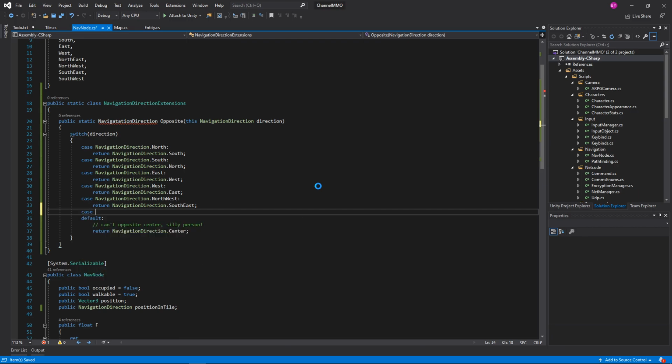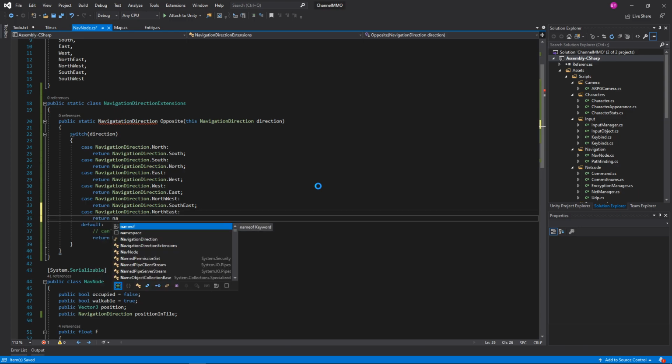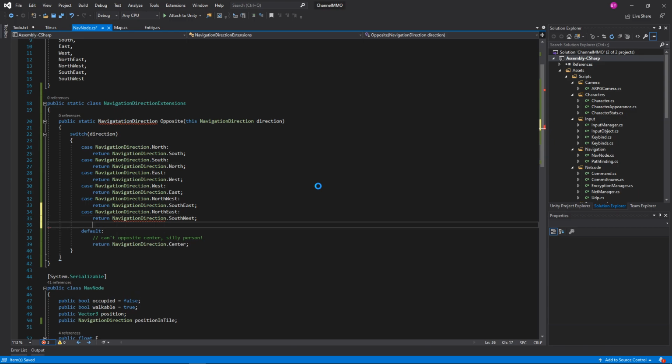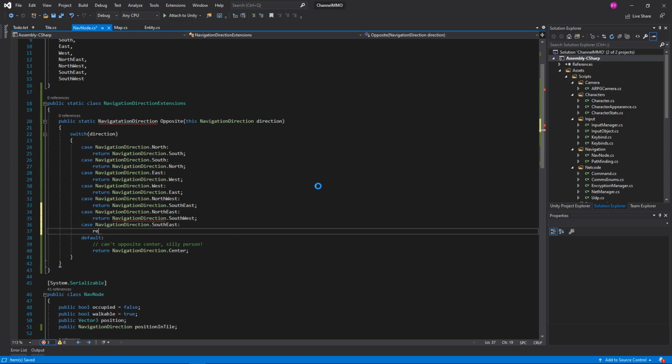And then case NavigationDirection.Northeast would be return NavigationDirection.Southwest. Obviously. And then case NavigationDirection.Southeast would return NavigationDirection.Northwest.